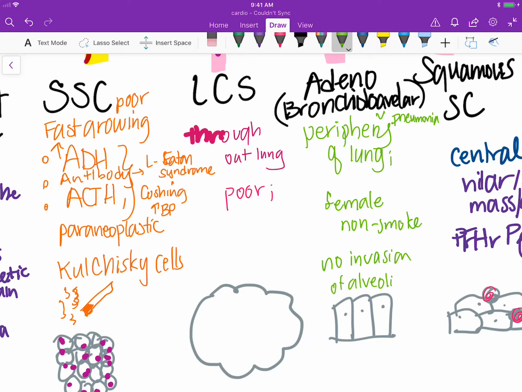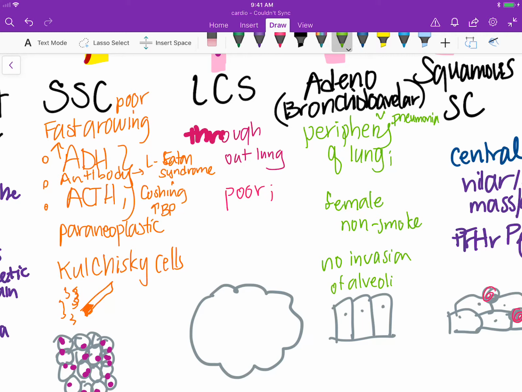Increased ADH is going to cause hyponatremia, which is less sodium compared to water. Remember, ADH is going to pull sodium in and it's going to pull water in, but water is going to be a whole lot more than sodium. This is why you're going to get less sodium in the body, and it's going to show up as some sort of CNS, central nervous system symptoms like confusion and so forth. It's going to have antibodies to the calcium channels, and that's going to give you Lambert-Eaton syndrome, which is basically muscle weakness and so forth.